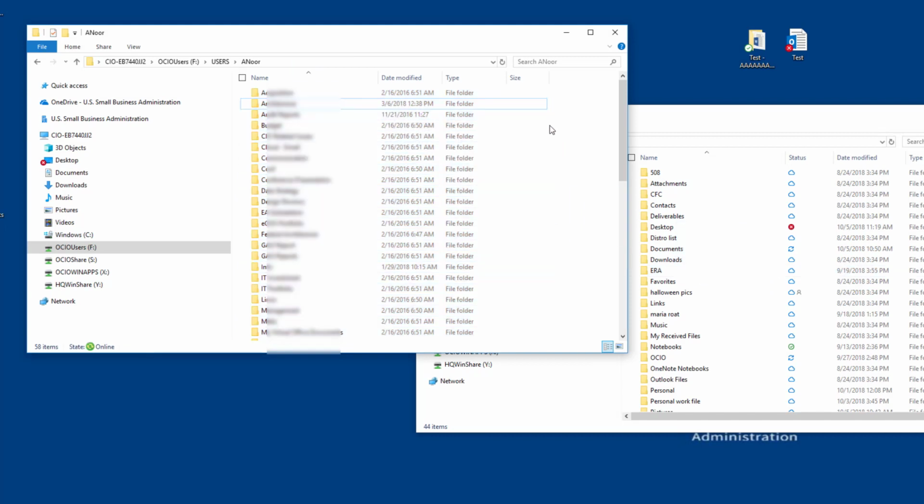Okay. Now I would be a little careful with that just to make sure that your file paths aren't too long. Then you're going to have a lot to change. But generally speaking, if you do it one at a time, or even a Control A and select all and move everything over, it should be really easy just to transfer it to your OneDrive. Eventually, the F drives are going to go away, and so it's just best practice to have that done now. And again, you can watch the OneDrive training video to learn more about the advantages of using OneDrive.